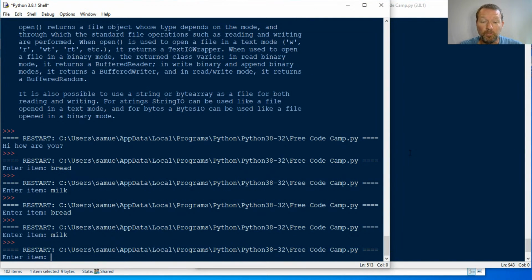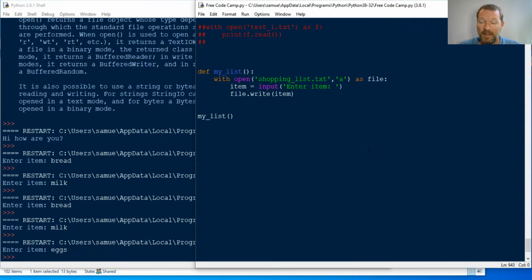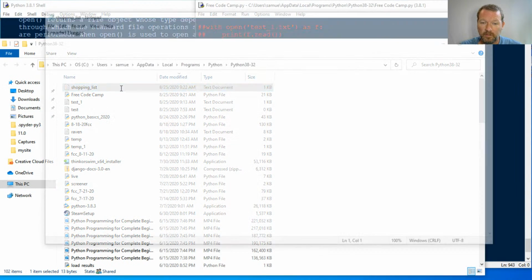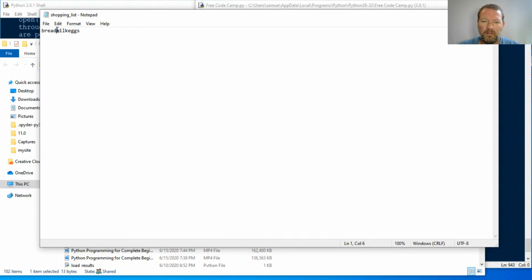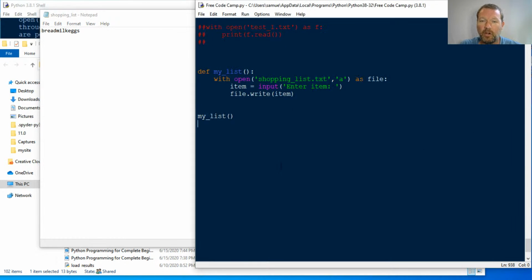We need to solve two problems, because I will tell you right now, the user will not tolerate having to call the function over and over and over again.